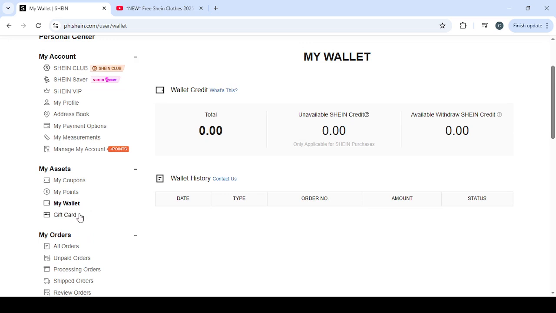Finally, after reviewing all your details, confirm the transaction. This is a critical step because it finalizes the process of adding money, allowing you to proceed with peace of mind. The funds should appear in your Shein balance instantly, signifying a successful transaction.